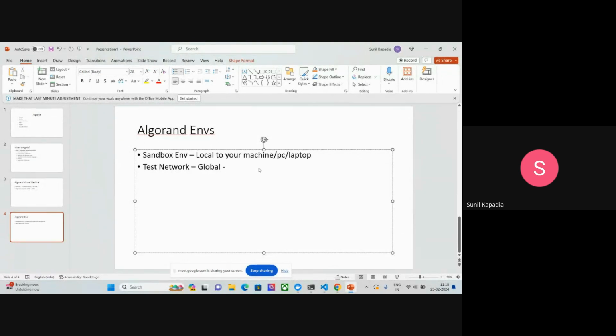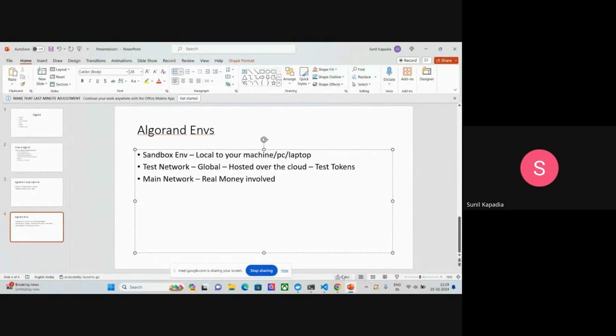Global means it is hosted over the cloud, so anybody can access it. And then we have the main network, where real money or fiat currency is involved. The only difference between test network and main network is that here we have test tokens, which are not going to cost us anything, while in main network, it is going to cost us, right?